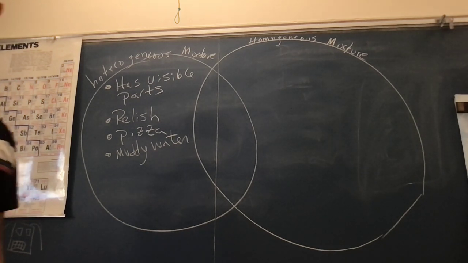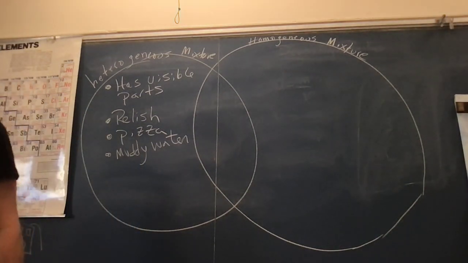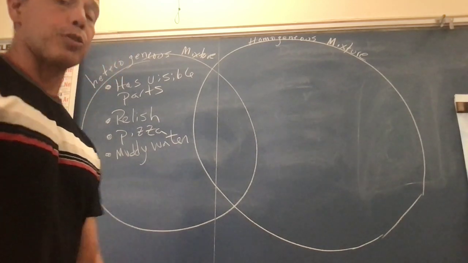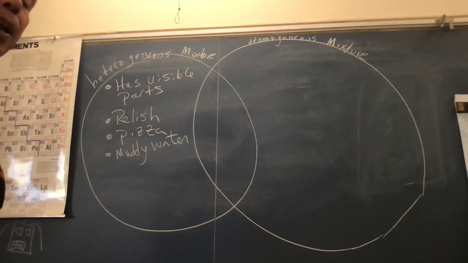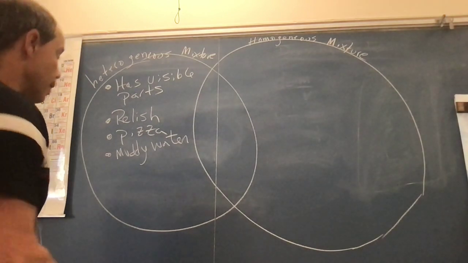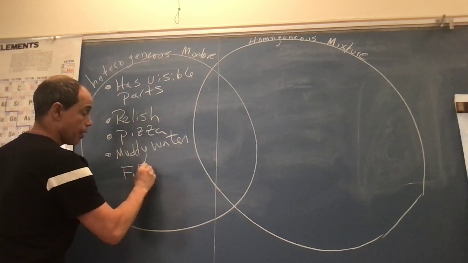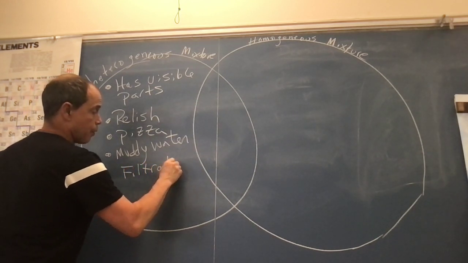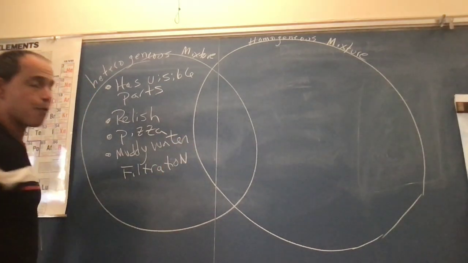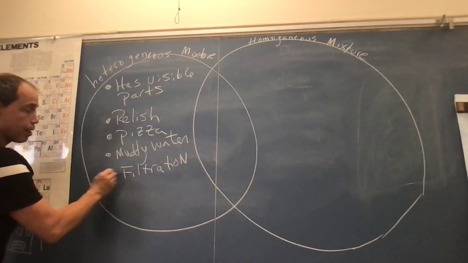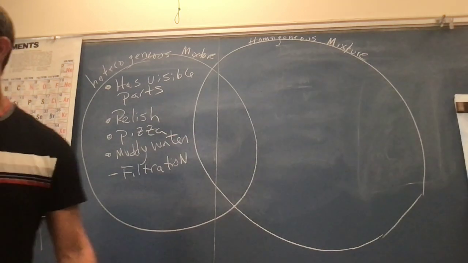So what else did I have to say about the heterogeneous mixtures? Well, they can be separated just like all mixtures can be separated, and some very common ways of separating these mixtures is through a process called filtration, which you've all done at some point or another. I know that you've filtered out spaghetti from water using the strainer. So they can be processed out through filtration.